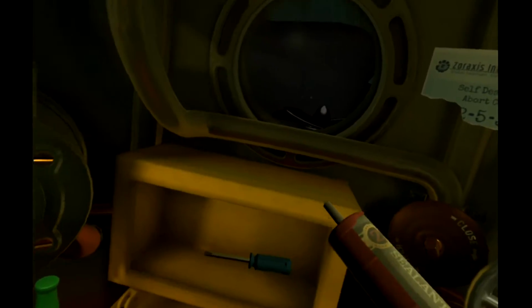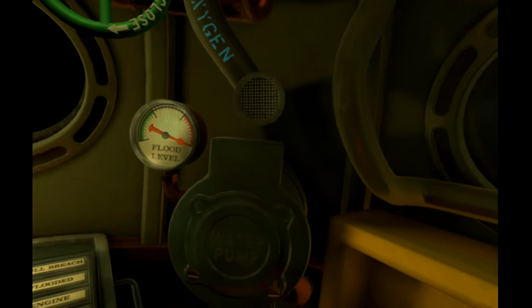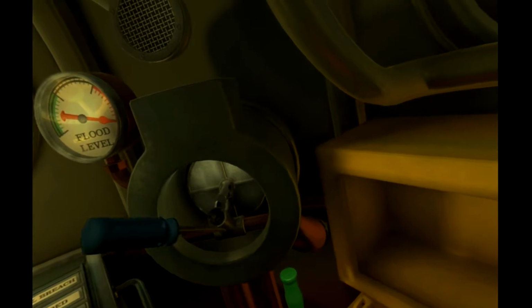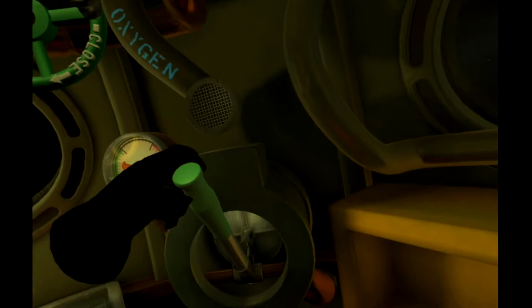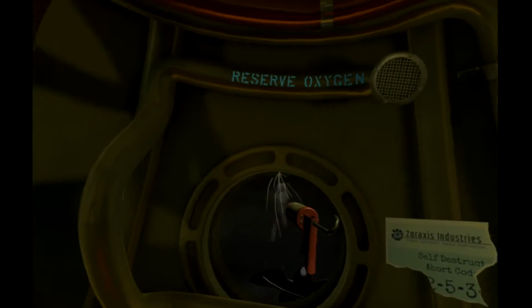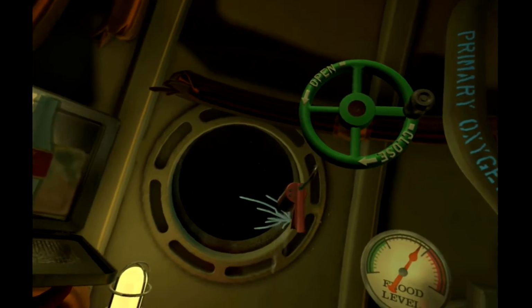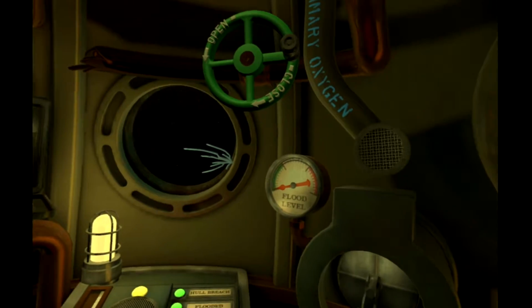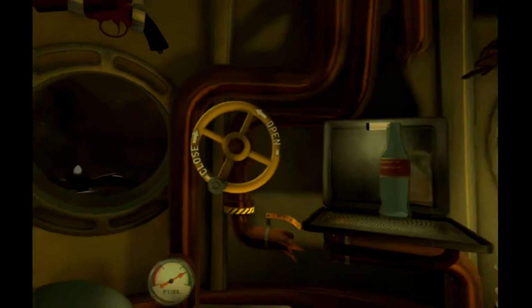So, when the windows start breaking, I'm supposed to use the seal. Water pump, blood level is at max. It's bad. What do I do with this? Hole secure. Hole secure. Pump all the water out. Alright. Anything else want to break on me?